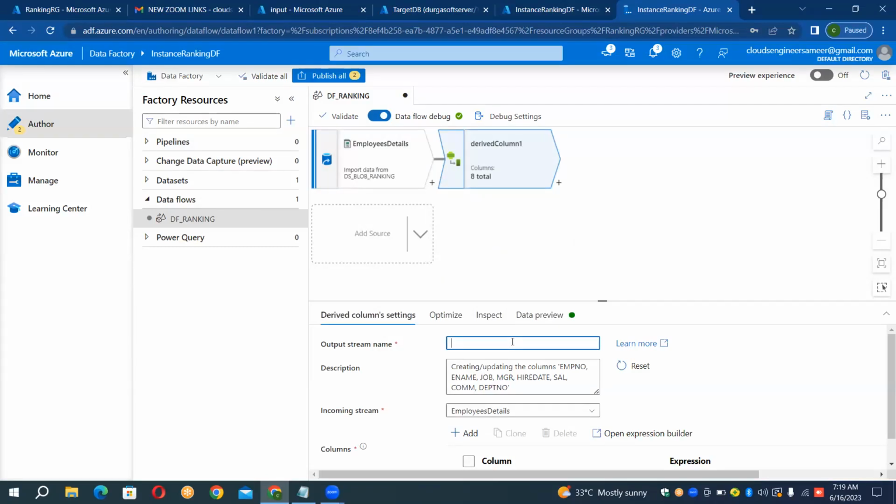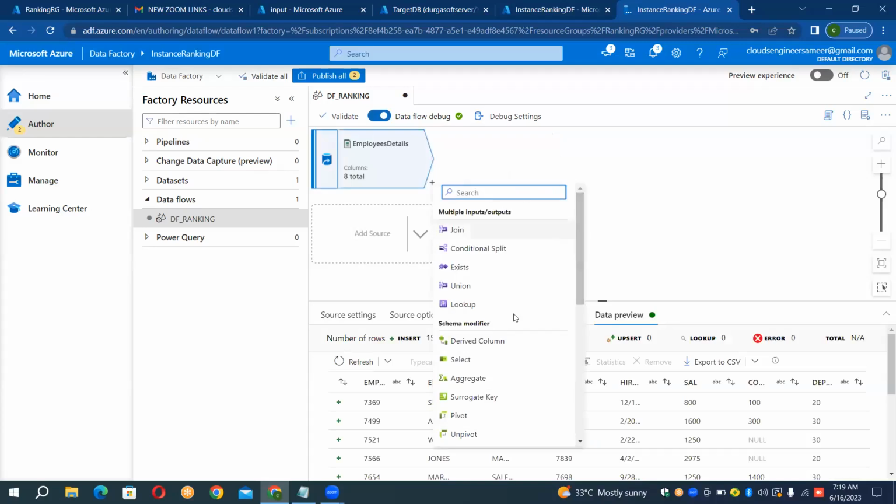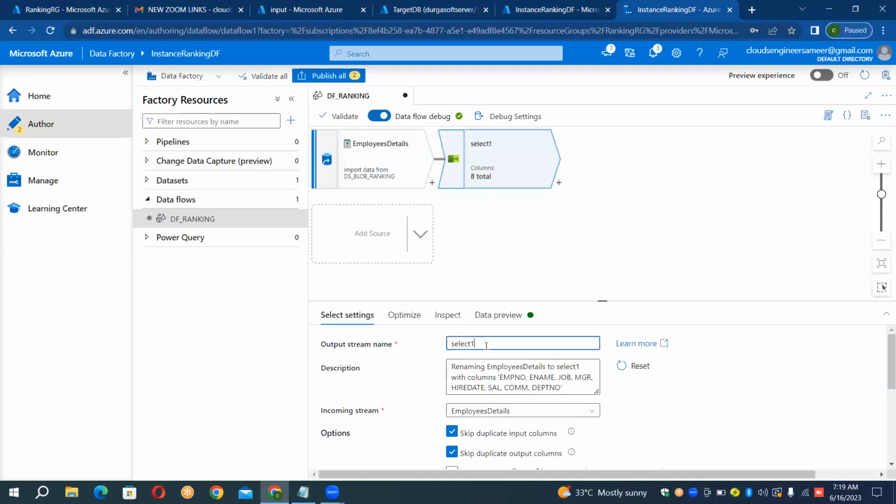Instead of the derived column, I can also use something else here. First of all, I wanted to select the required columns. So I can use the select transformation. The select transformation will give you only the column selection.